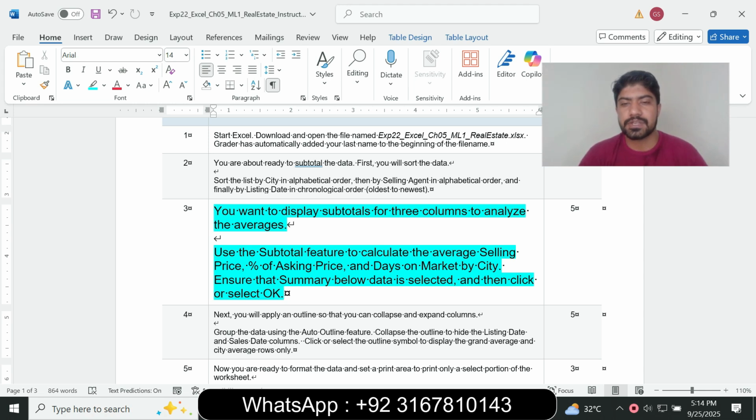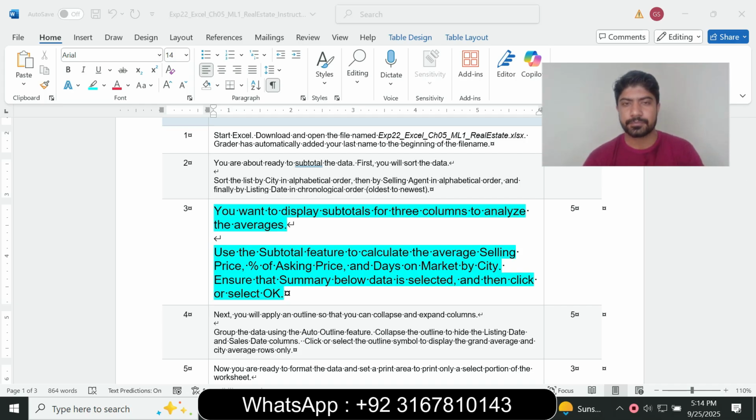Ensure that the summary below data is selected and then click OK.